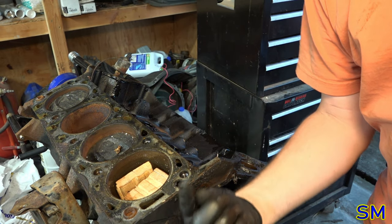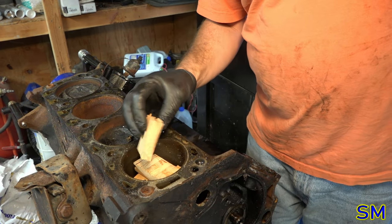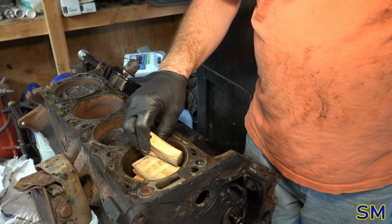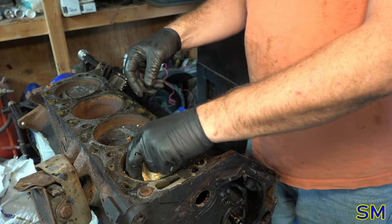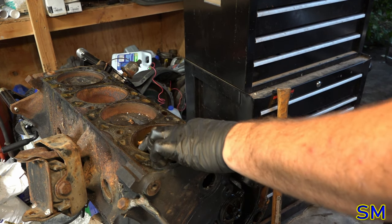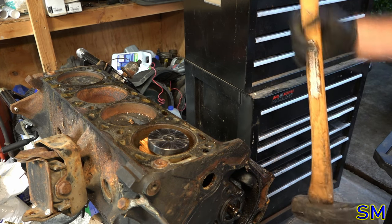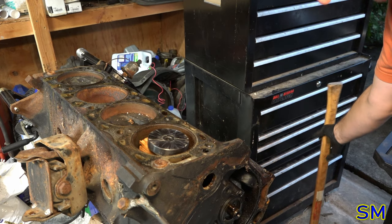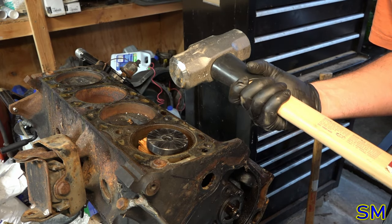I just put a 2x4 underneath the block so it doesn't act like a spring. This is part of some oak flooring I had lying around. So it's a lot tougher. Okay, we're gonna shake things up a bit. Well, this will help or not, maybe. I've also braced the block so it doesn't bounce anymore. We're also switching from the 8-pound maul to the 10-pound husky. I hope my aim's good.